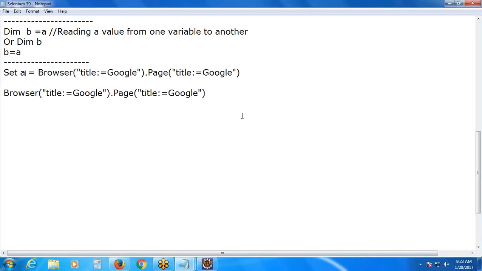Observe Amita, in my page dot link of, suppose login, link is test object, suppose click.